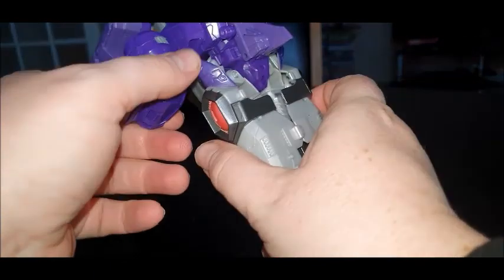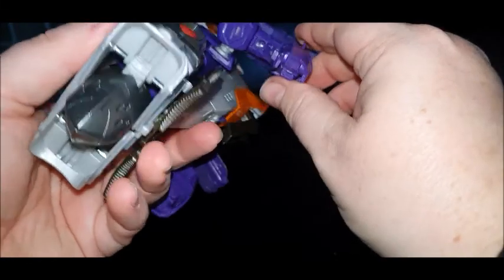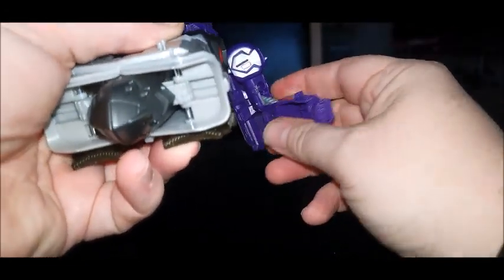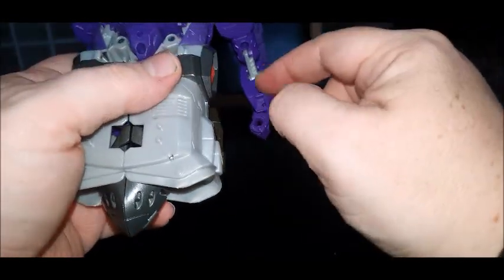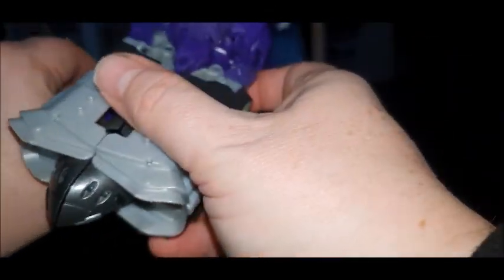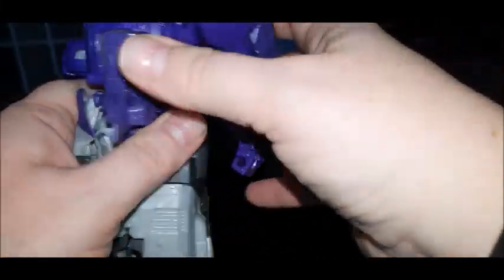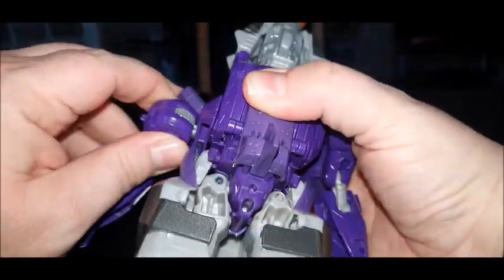There we go. So, to transform him then, we position them back. You pull that down like that. Same for this side. Push that back, pull that down like that. And we reach into here and we pull out his fists. And yes, he has got seriously hollow wrists. Bad Hasbro, bad. This is starting to annoy me. It's such an easy fix as well. So there's his arms pretty much done, and then we rotate them back up like that.